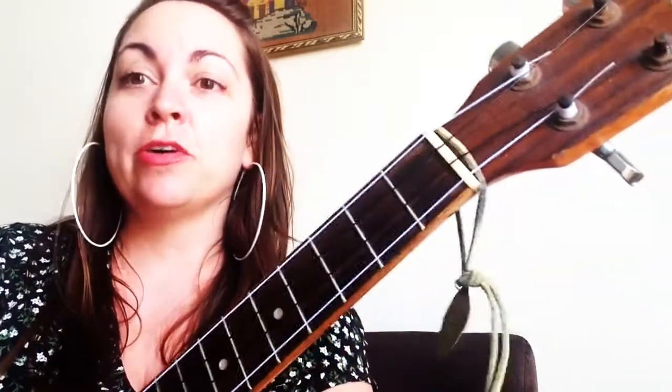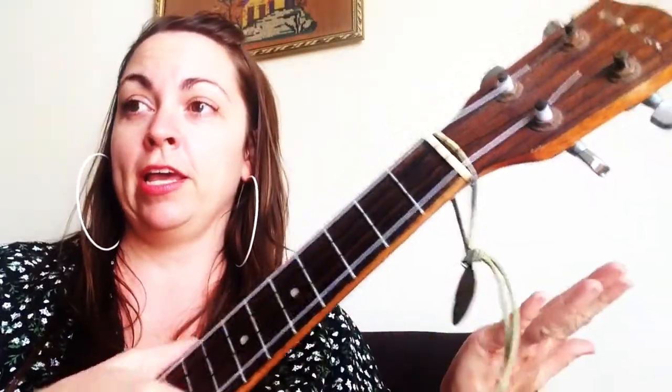This was actually a request as well. I'm going to show you how to play the original Snoop Dogg version, and I'm also going to show you how to play the hoedown style that the Gourds made quite popular, because they're both really easy. So we're going to cover everybody's end of the spectrum for this song.